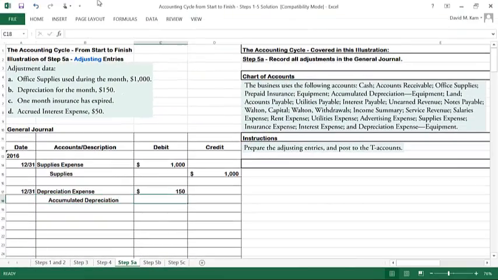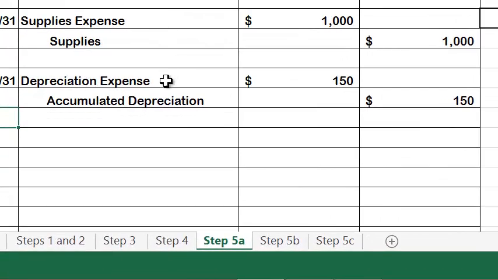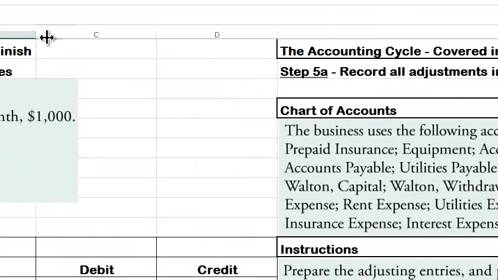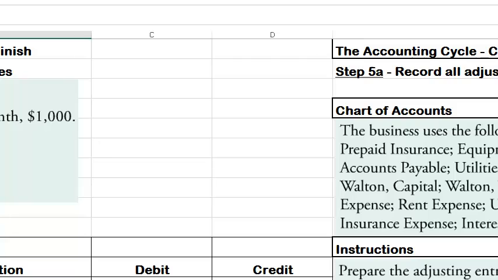Now, what we want to make sure that we do is they really didn't tell us what the depreciation was for, but if we look up at the chart of accounts, we really only have one accumulated depreciation account for equipment, and that's really the only depreciable asset we have, so we would just use that. So we'll go up and let's go ahead and put comma equipment there, and we'll go ahead and put comma equipment there. And I'm going to make this a little larger for us here so that we don't run that into the other column there. There we go. Okay, so again, depreciation is always recorded by debiting depreciation expense of the asset and crediting accumulated depreciation of the asset.